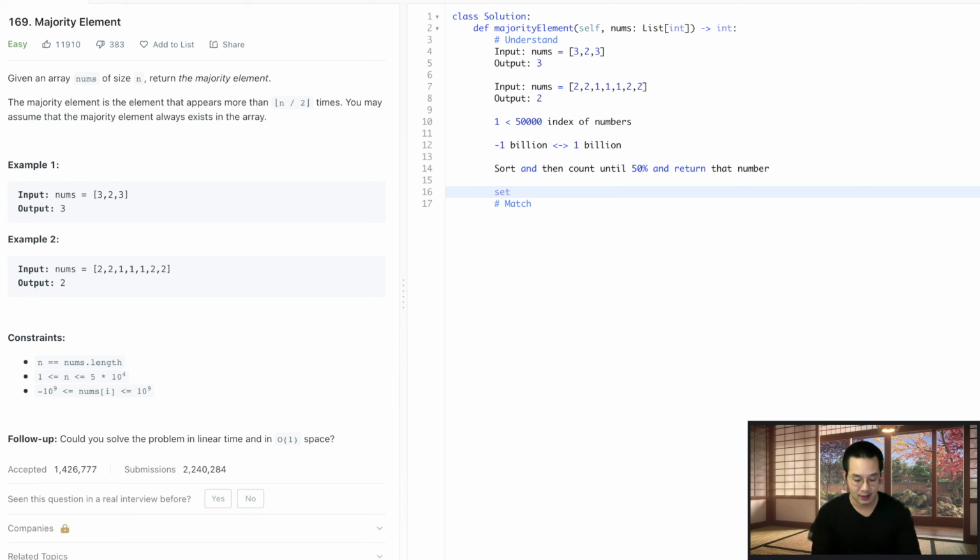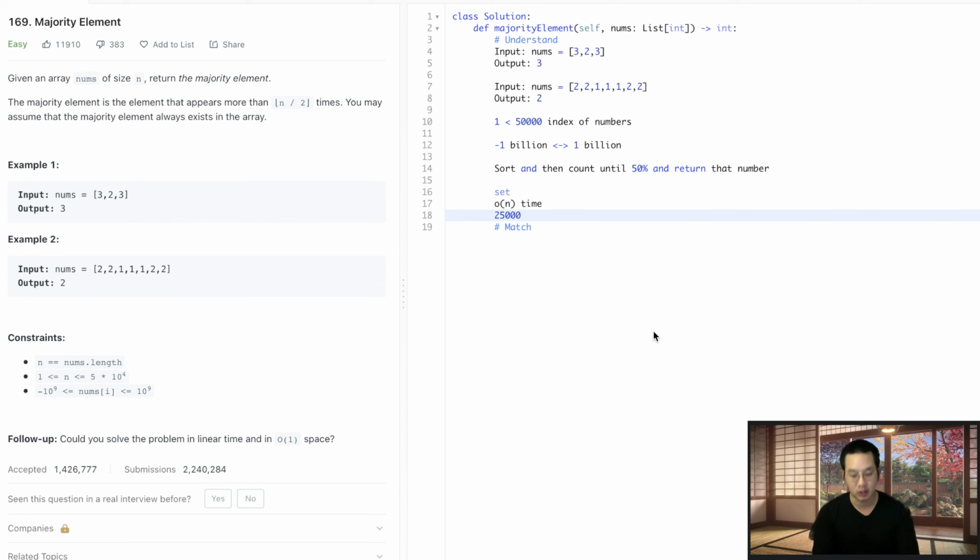With the set, we have an O of n time, and regarding the space required, I would say it is going to be 50k. Well, actually 25k, because there are only going to be 50,000 numbers possible. So that's our constraint.